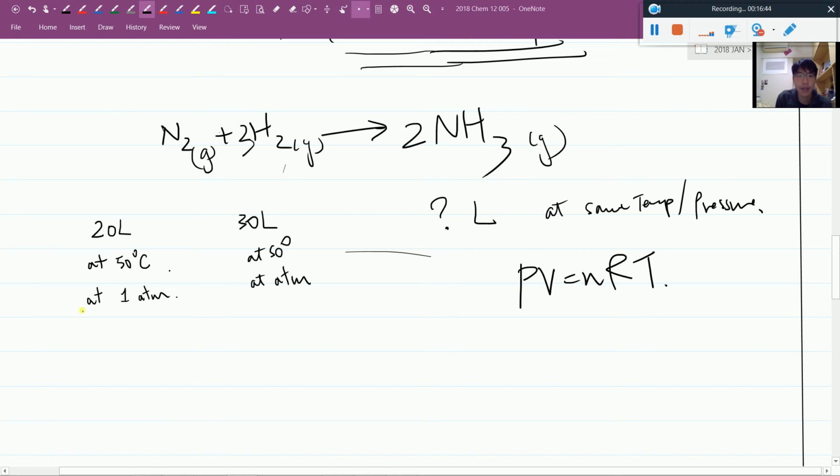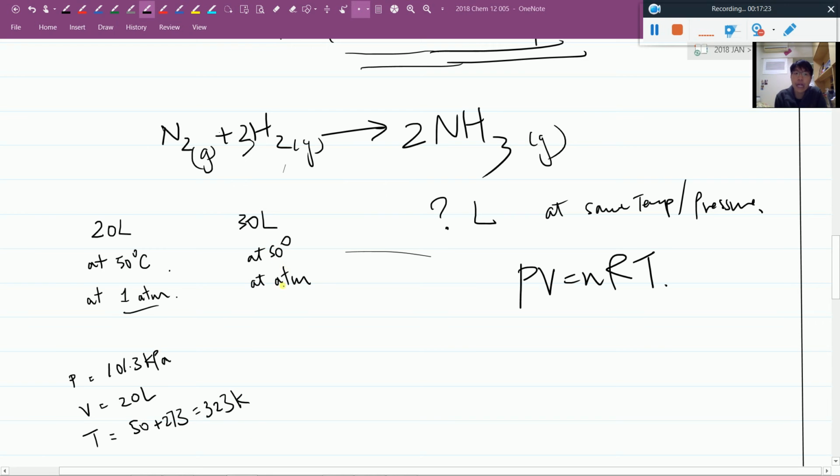Pressure times volume, right there. We've got pressure is 1 atm. Atm is not the proper unit for the equations; we have to change it into kilopascal. 1 atm equals 101.3 kPa. And then volume, we use liters, 20 liters, perfect. What do we have in terms of T? Temperature is 50 degrees. When it's 50 degrees, we have to change it into Kelvin, which is 323: 50 plus 273 in terms of Kelvin.